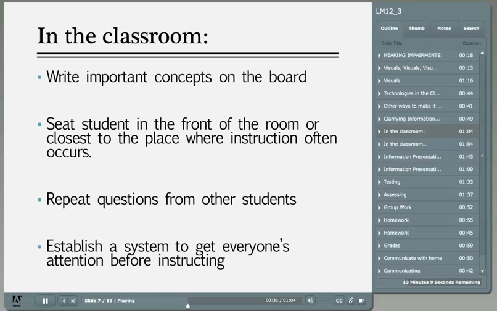This may mean that a student who is deaf or hard of hearing has multiple assigned seats throughout the day or needs to be moved more frequently. Students often do not advocate for themselves and will need to be taught and encouraged to do so. If another child in the room poses or answers a question, it is crucial that the teacher repeat it each and every time. This may take up some time during discussions, but the student who is deaf or hard of hearing will miss a great deal of the discussion if this practice is not carried through.